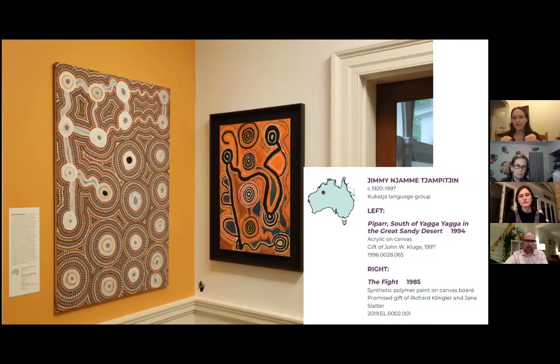So you're seeing how this art style has evolved, not only in this one person, but amongst the desert painters at Balgo. To see that progression in two works that we own, especially from the same person, to see his whole life essentially in front of us, what he's gone from, I think is really powerful.